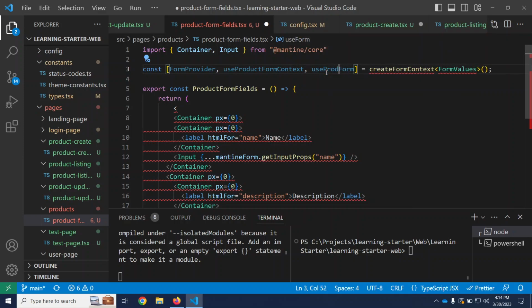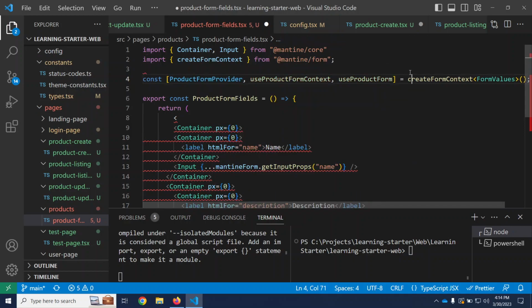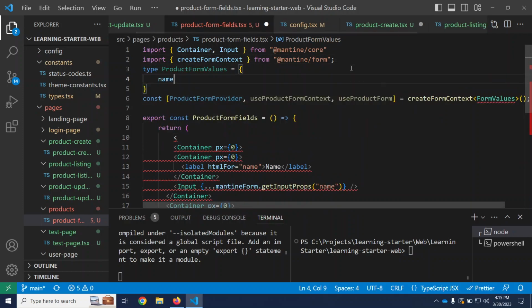That, and then use product form and product form provider. There we go. So then we'll go product form values. It's going to be a type. And this just has a name and a description.